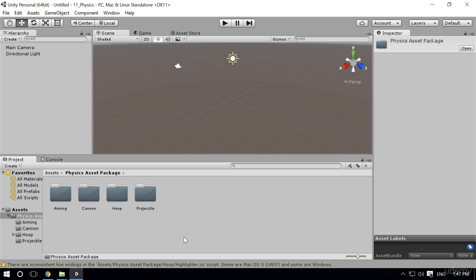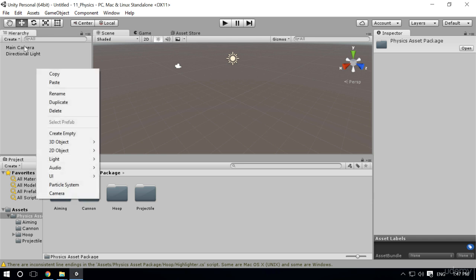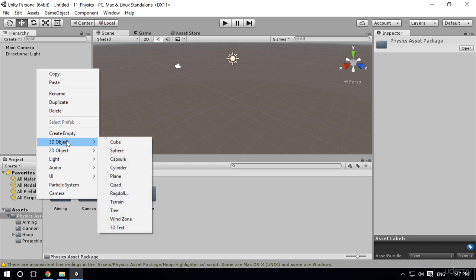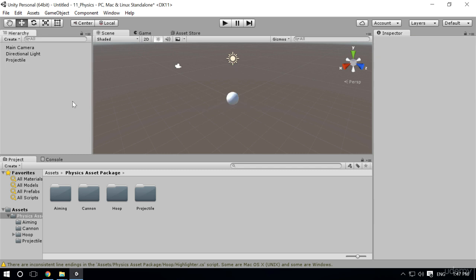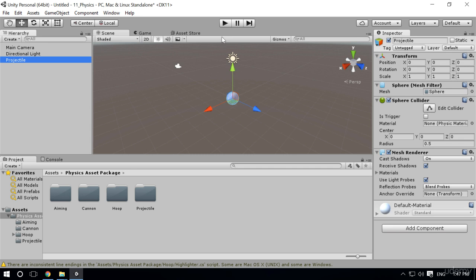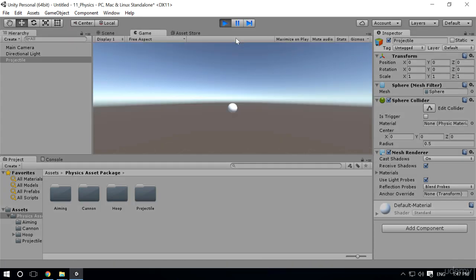So what we want to do, first of all, is create a projectile. So let's do that. Let's go into what's going to be a good basis for a projectile. Well, I think a sphere is a good basis for a projectile. So I'll right click here, go to 3D object and get us a sphere. Now, right away, I'm going to rename this to projectile. Don't forget to hit enter to make sure that rename sticks. And I'm going to just play, take a look at what we've got. Okay, very, very boring projectile.